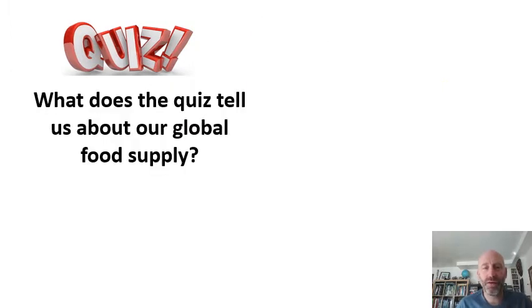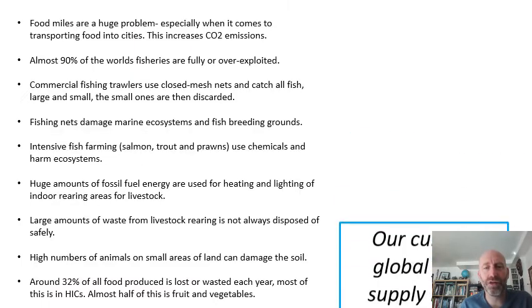So what I want you to think about, once you've got the results from that quiz, what do you think the quiz tells us about our global food supply? Okay, so that's what you need to think. You don't need to write anything necessarily, but think about the results and how many you got right and wrong. What does that tell us about our food supply?